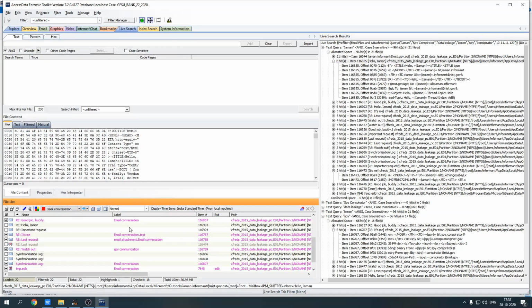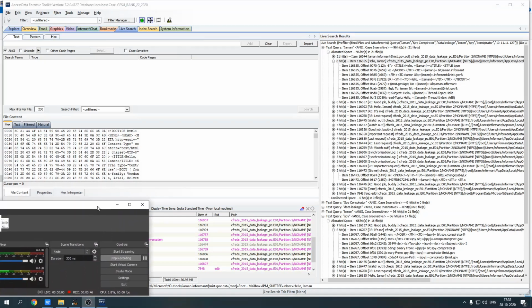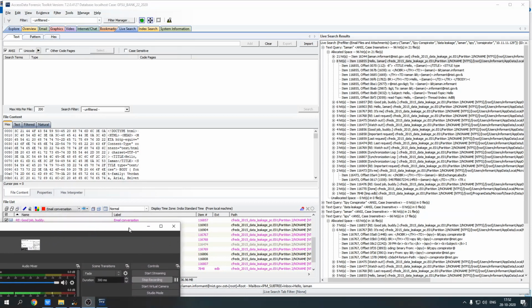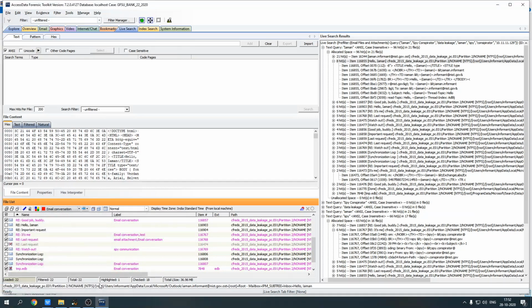If you don't add the labels into the bookmark, you are not able to include those bookmarks into the report. So whenever you do the case, label each of the evidences which are of your interest, and after labeling the evidences, the next part is adding those labels into the bookmark.